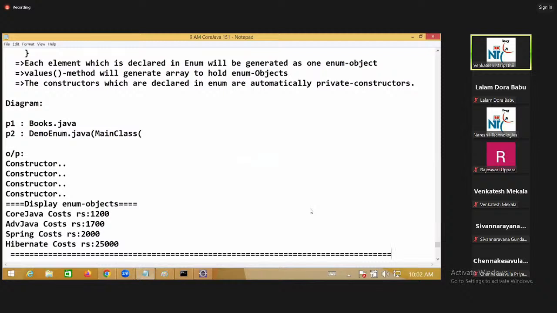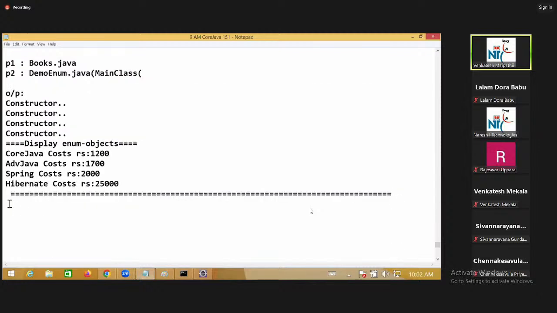In real time, don't use enum. Enum is less used, almost not used. If anybody specifies to use enum, then you must touch the enum. Direct writing is not there. Only classes and interfaces you will write. Remaining all, they only will ask you to write. If you want map, they'll ask map. If you want collection, they'll ask collection. If they want array, they'll ask array. If they want enum, they'll ask you. By default, writing is always interfaces and classes only. Okay, right. The statement here, note.